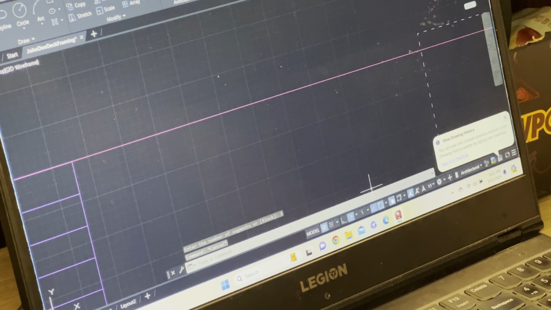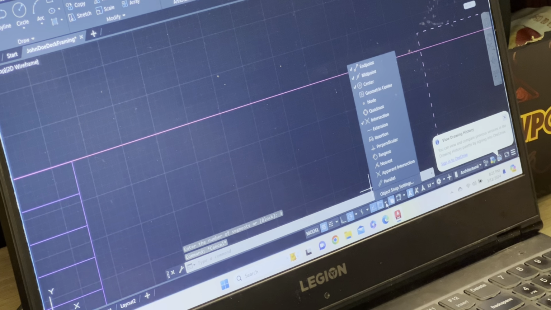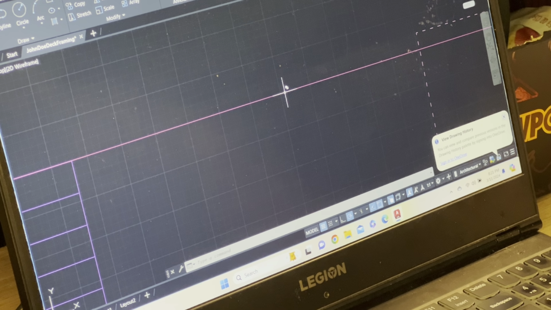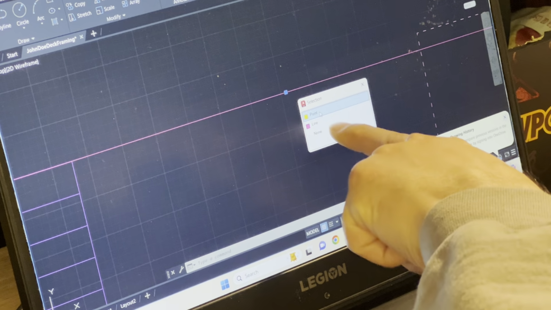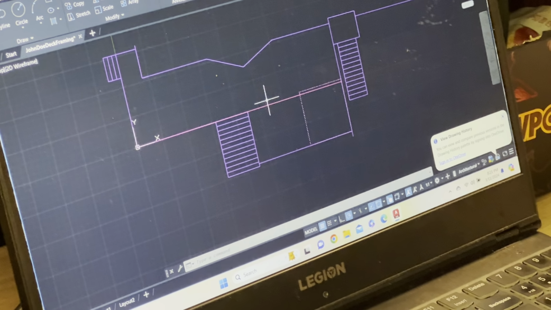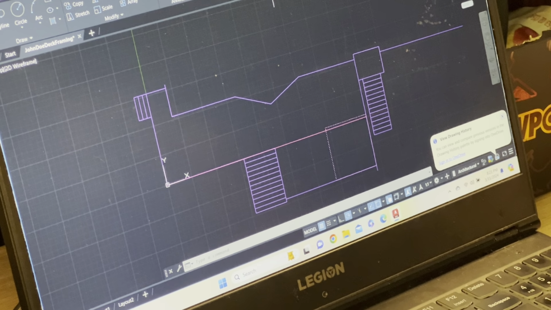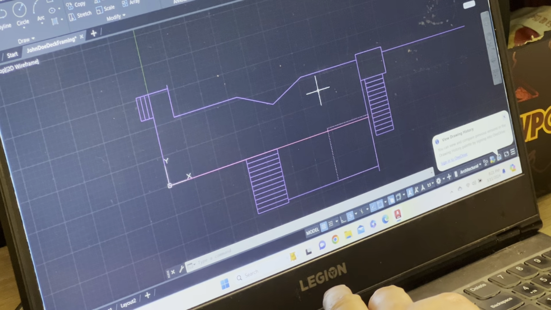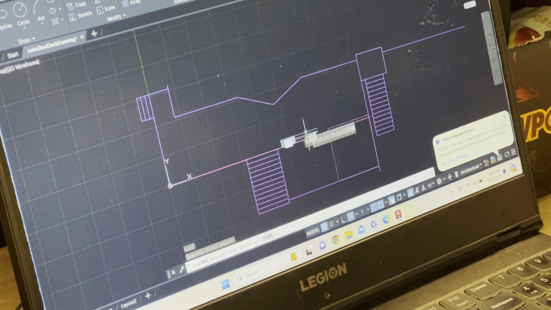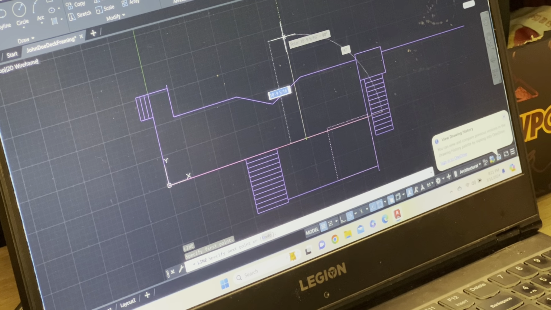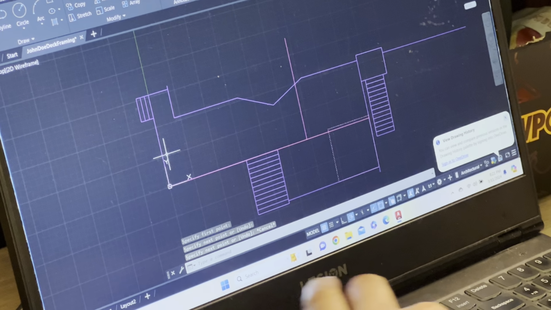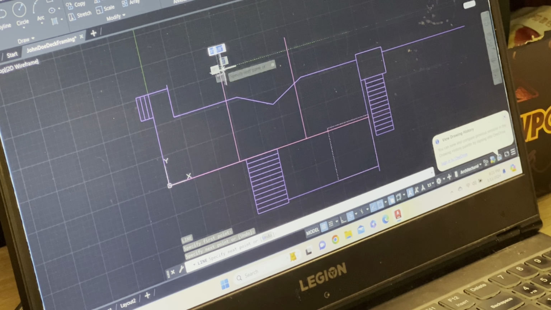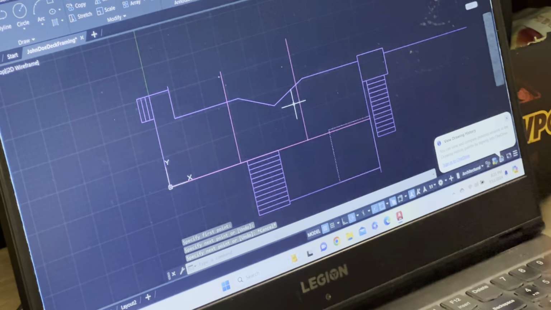So I can go down here to my object snaps, and I can click node. And now it'll see I can click either the line or the point. So now I can go and I'll just stay in object 3 while I'm doing my framing. And I can go L space. Now I can click that node point and I can go straight up. And I just run it wild. It doesn't matter, right? I'll do the same thing over here. So that's splitting my surface right here in thirds.